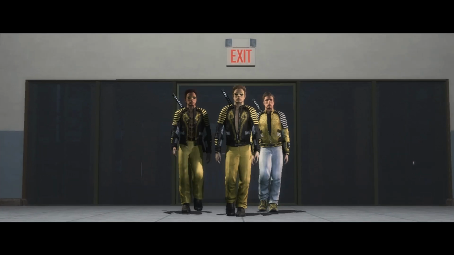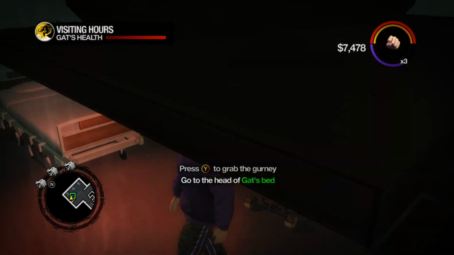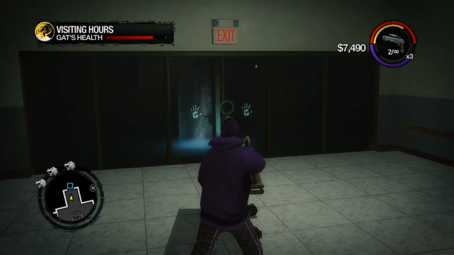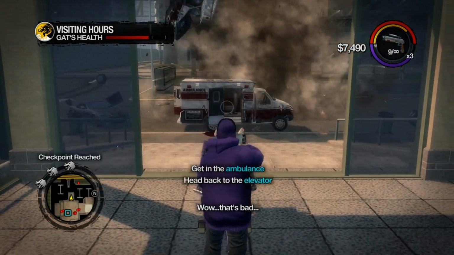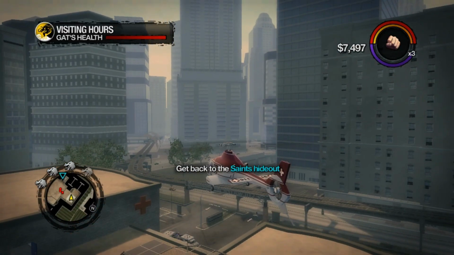At the same time, the Ronin arrive to try to kill Gat. The boss has to wheel Johnny out on a gurney. You fight to the main floor, but the ambulance you were going to take gets destroyed. You go to the roof instead and evacuate in a helicopter.